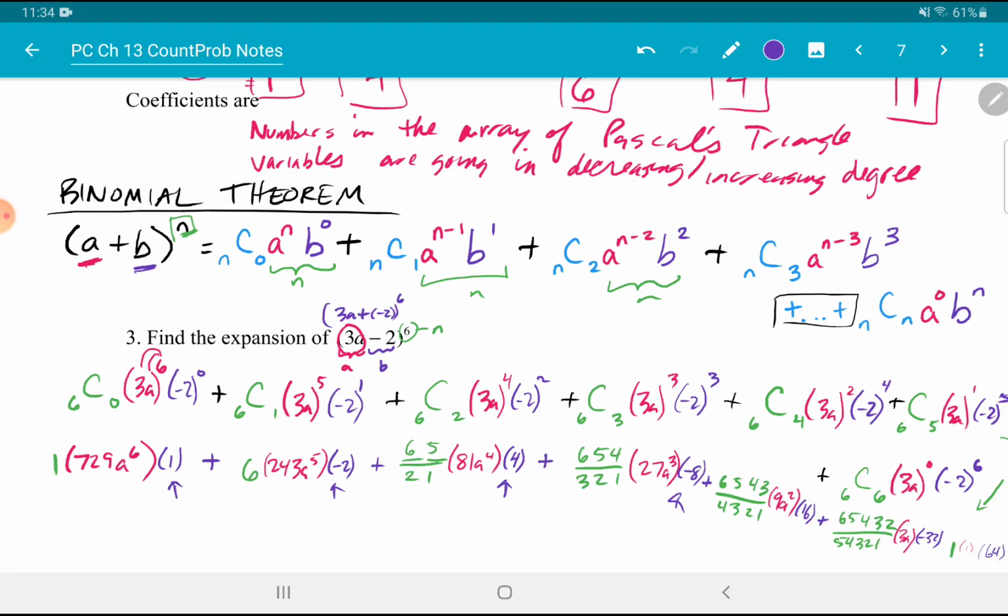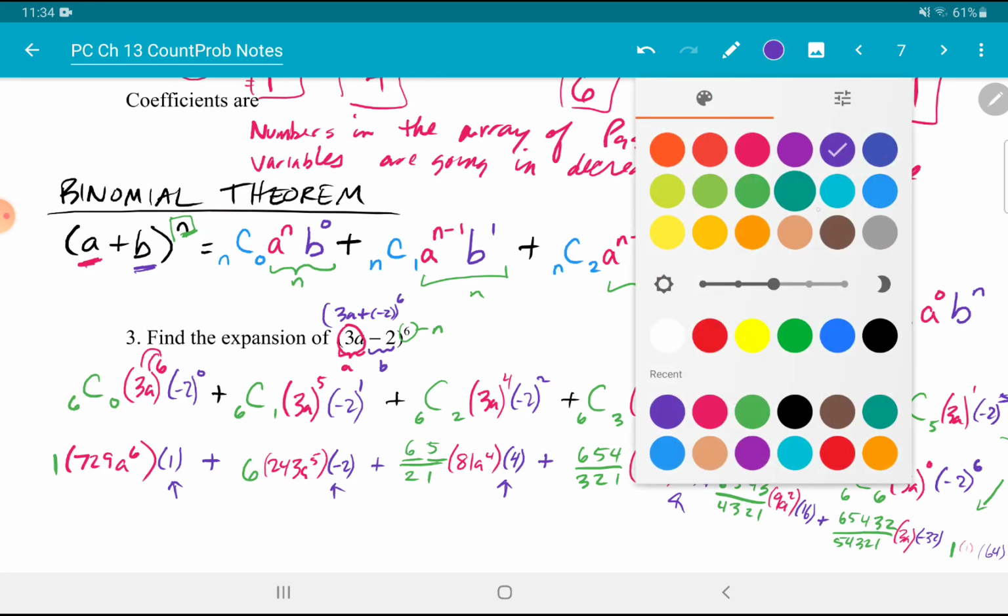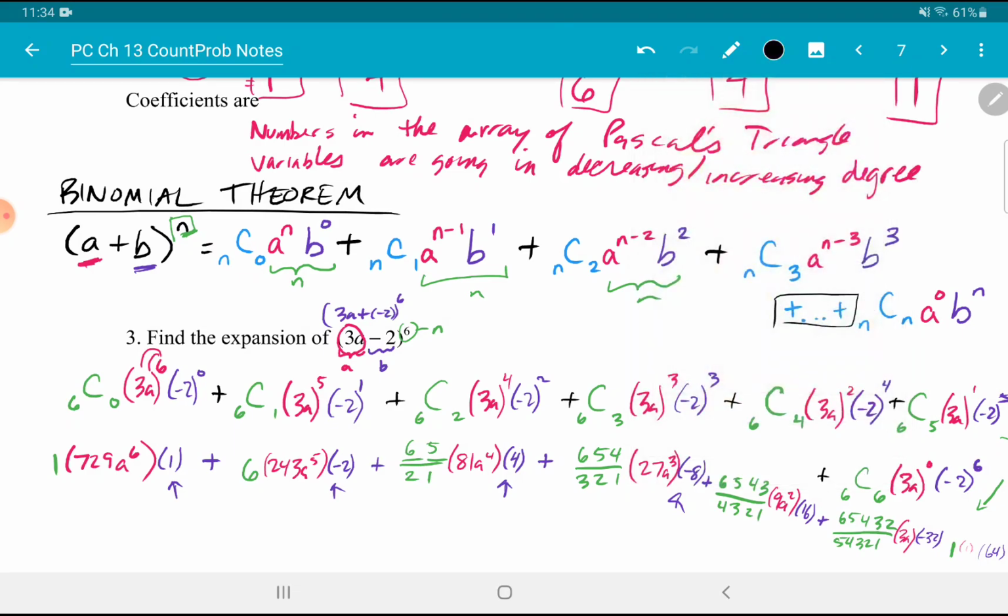All right, so now all that's left to do is simplify everything. So what do we got for our first term? I'm just going to go ahead and write my final answer here. So I have 729 a to the 6th, because times 1 just gives you the same value. Plus, okay, so this value is giving us this number here. And then what we have is, oh, whoops, that shouldn't be a plus, because I do notice that there's a negative sign here. So I'm going to have minus 6 times 2 is 12, and then 243 times 12.